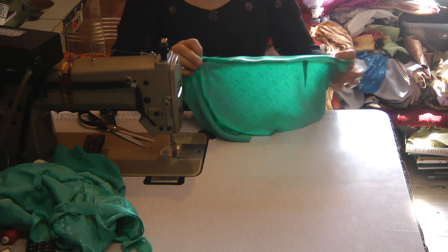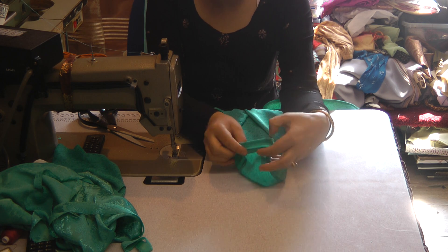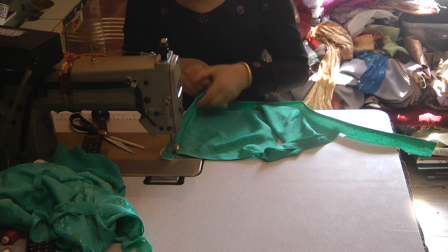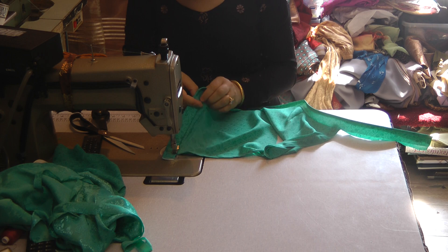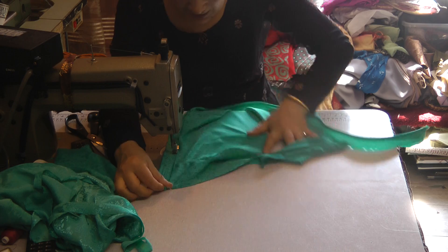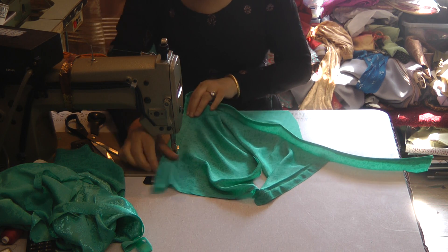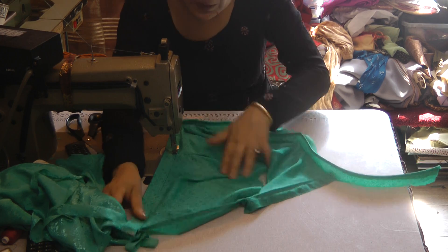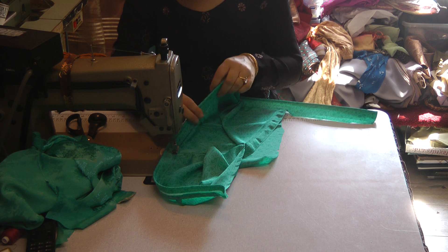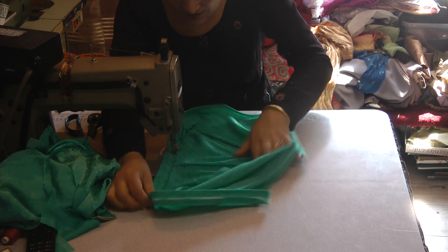Now what we'll do is turn the fabric over towards the interfacing side and stitch on top of the interfacing, tying the excess fabric that is on the underside of the belt part, and attach this to the interfacing. That will give you a very, very neat turning. I've probably shown this in some other videos — doing this with the poncha and also knot lines as well.